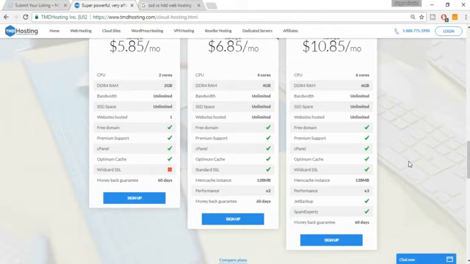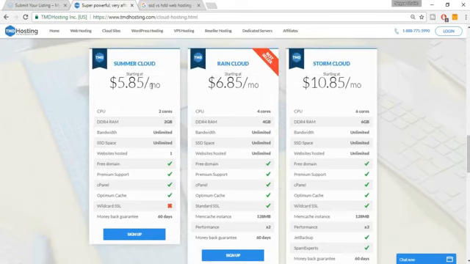This really boosts up your website, because site speed is really important. If you know basic things about SEO, one of the most important things is site speed. If your website takes a very small amount of time to load, then your site will be ranked higher in Google. So this is important.